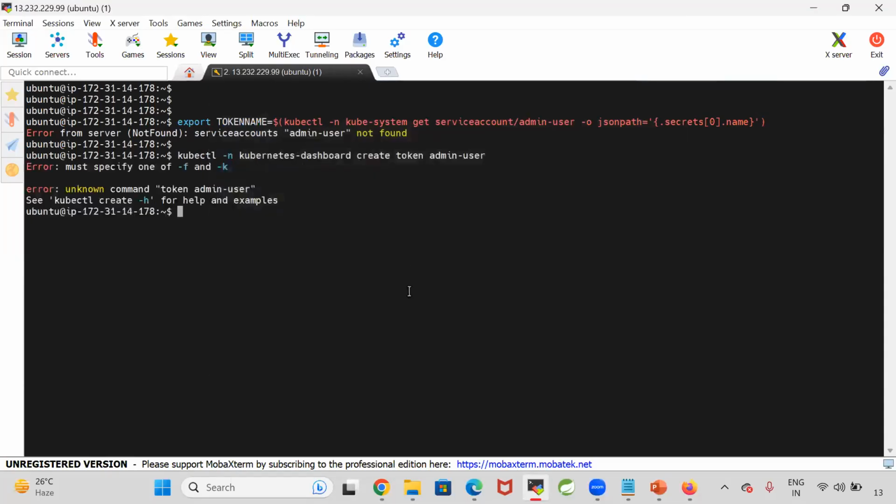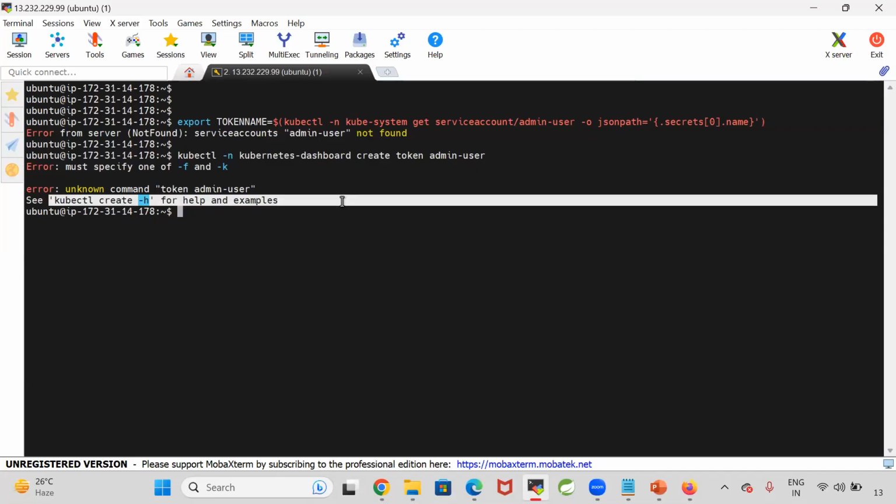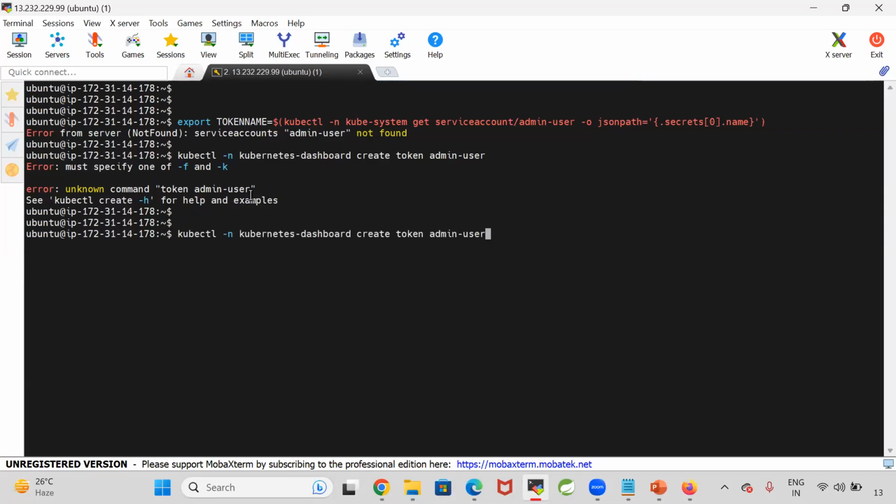kubectl create admin user token. Must specify one of -f and -k. Unknown command token admin user. kubectl create -h for help and examples.